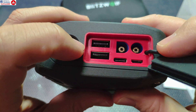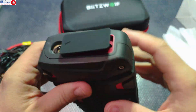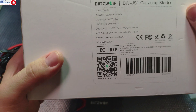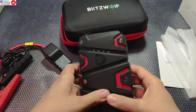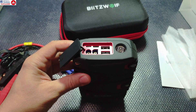Opening the cap, you'll find the main discharge port for connecting the adapter, two regular USB ports, one micro USB, and one USB Type-C which supports Quick Charge. The specifications include 5 volts, 9 volts, and 12 volts, which will Quick Charge your mobile phone, tablets, and so on very fast.